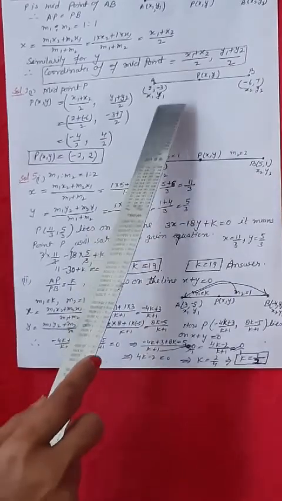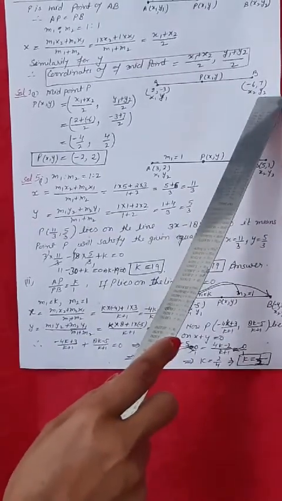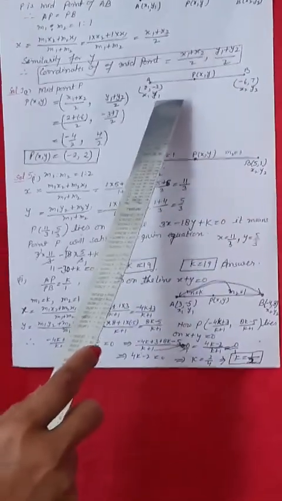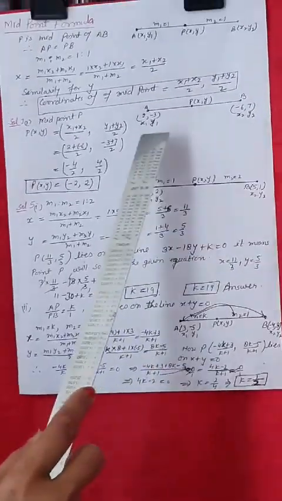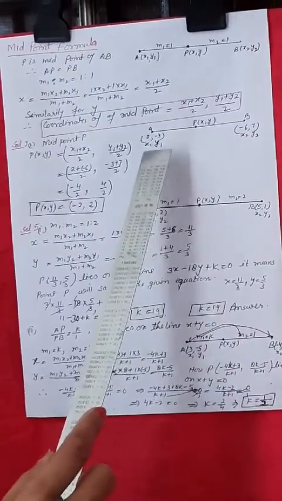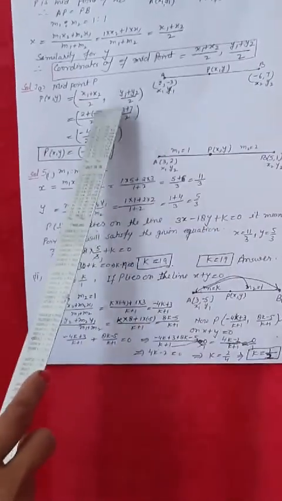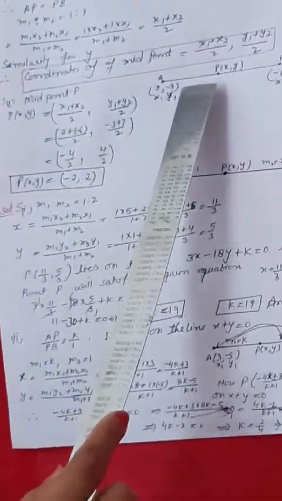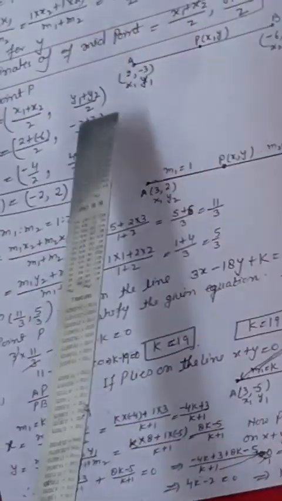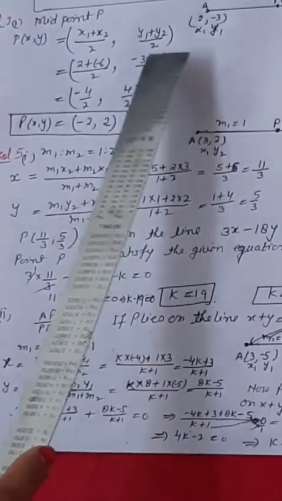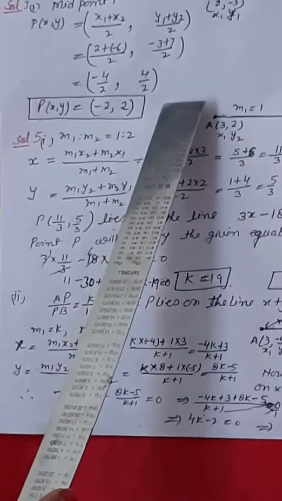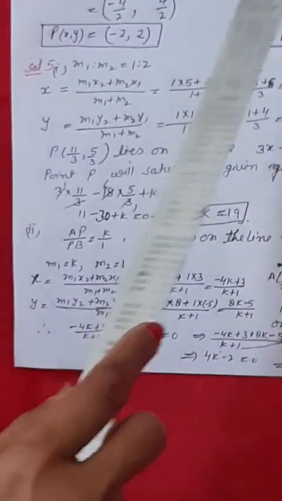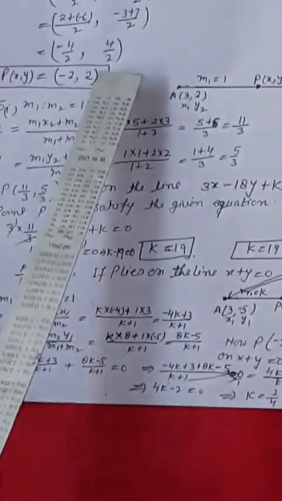Copy correctly, and don't be in a hurry. In each and every question, you need to mention this. If you mention x1 and y1, x2 and y2, you will never make a mistake. There will be no copying error. So please follow my direction. X1 is 2, x2 is minus 6, upon 2. Y1 is minus 3, y2 is 7, upon 2. Right? Minus 6 plus 2 is minus 4, upon 2. 7 minus 3 is 4, upon 2. So we got the midpoint of the line joining this point and this point as (minus 2, 2).